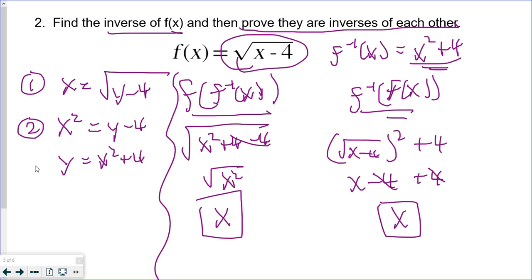So I think you probably like this example a lot better than the last example, but the point is it summarizes everything that we just did, okay? You should know how to find an inverse function. So you should know how to do this piece right here, okay? That should be an older lesson. And the new lesson is how to prove that those are inverses of each other. So it's all about function composition, plugging one into the other and simplifying them both down to x.